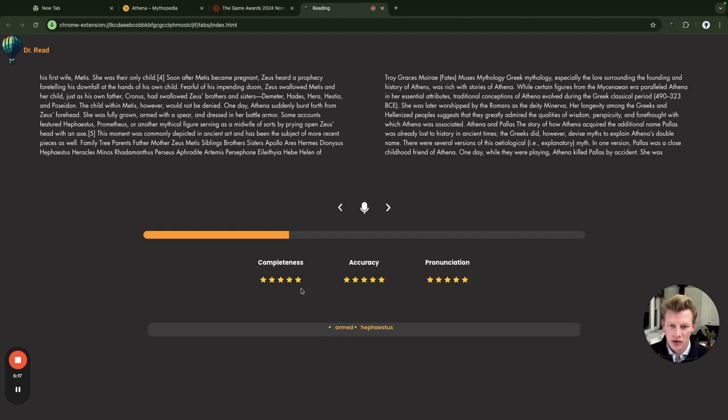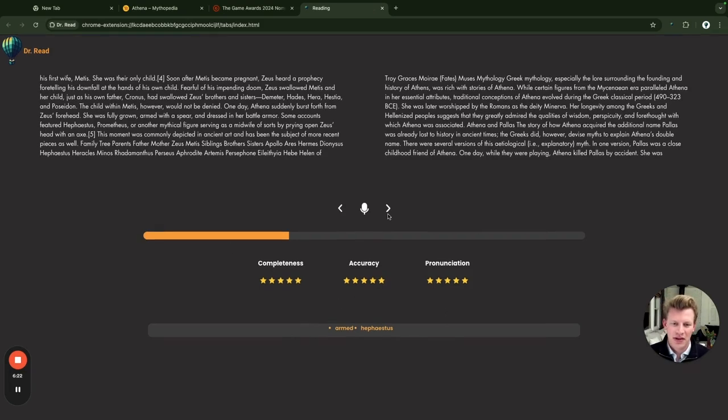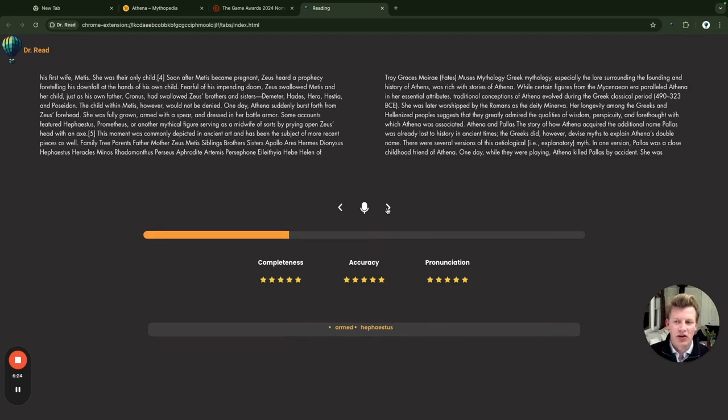Okay. So what you can see here is the results, the words that we're struggling with that we can click through and practice. We have our overall score for how we did in the reading, and we can just really start and read wherever we want. The idea is that you as a reader can use this at your own discretion. So there's no pressure here to constantly read out loud and constantly be recorded.